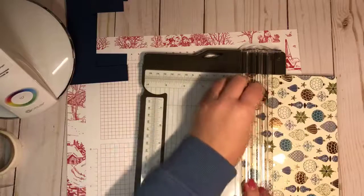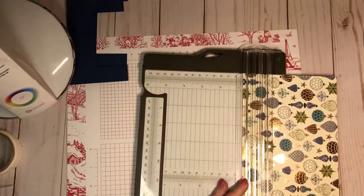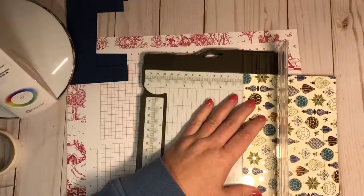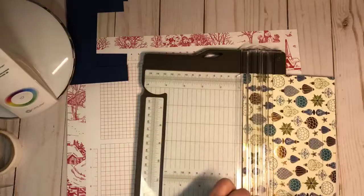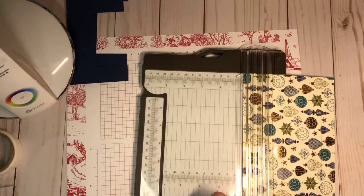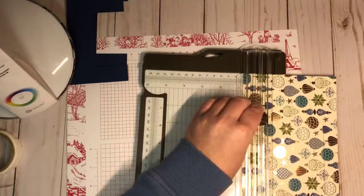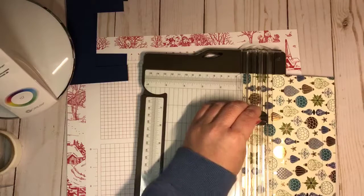I'm gonna push that in, and this time we're gonna go down to 8 1/2. Okay, so we're gonna come down to here, 8 1/2, lift it up, flip it over, line it up at 3 1/4, put it down, move your blade. I guess I can put my blade at 8 1/2 and go backwards. Okay, so my blade's at 8 1/2, and I'm gonna go up to 1 1/4. This is not a good idea doing it this way because I cannot see without putting my head in the camera.